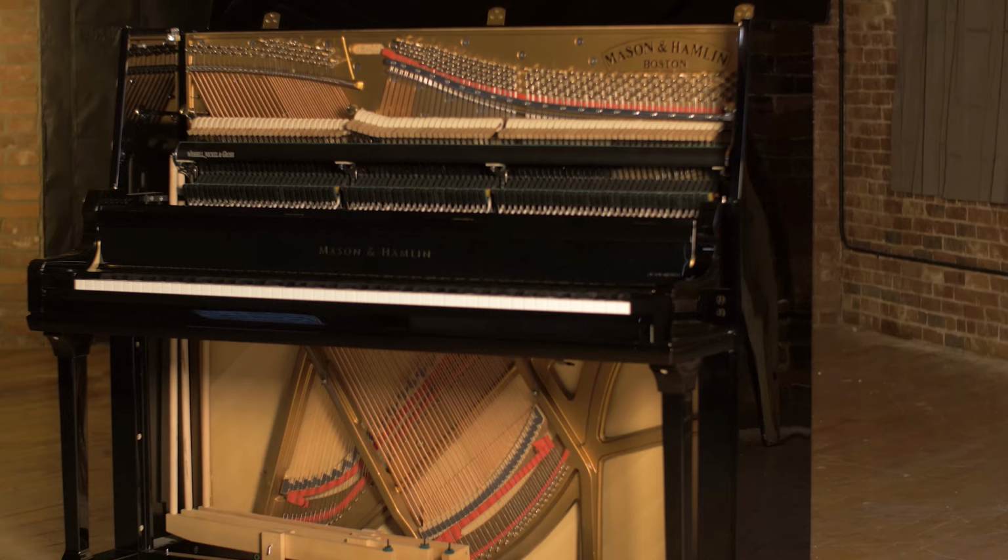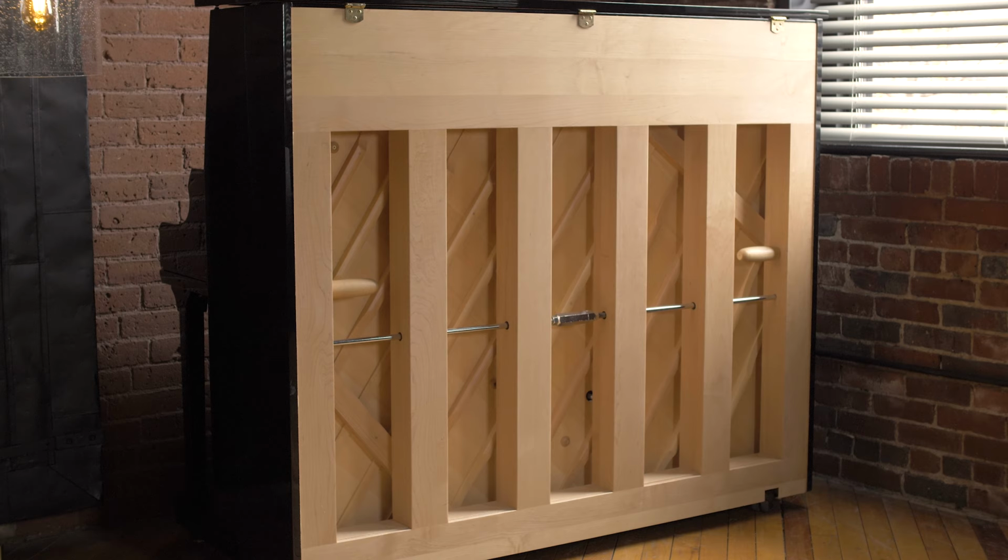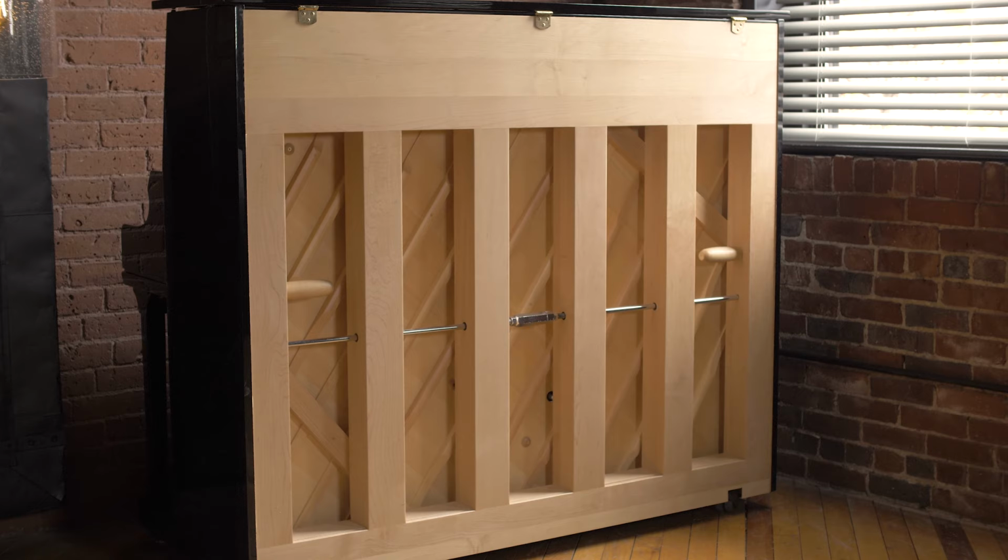The soundboard is the heart of any piano. A good soundboard has crown, meaning it's made slightly higher in the middle and lower on the edges. This crown transforms the energy of the vibrating strings into the music that you hear. The weight of the strings pressing down on the bridge exert forces that want to flatten the soundboard. A flat soundboard has a weak tone, and limited sustain and projection.